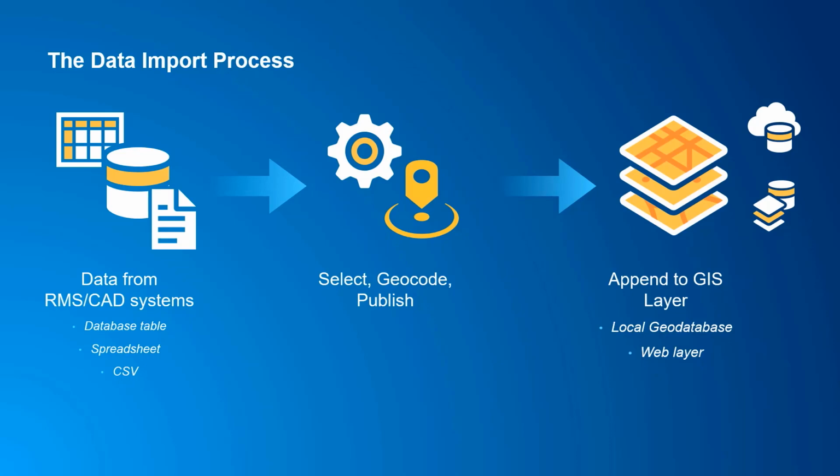Selections and sub-selections need to be made. They need to geocode that data to be able to turn the X and Y data or the address information in those tables into geometry. And then they need to append those new records into an existing GIS layer that they have. And that may exist either in a hosted feature service, either as part of their ArcGIS Online organization or their ArcGIS Enterprise organization, or it may be a local shapefile or file geodatabase feature class that lives on a network drive or on their personal computer.